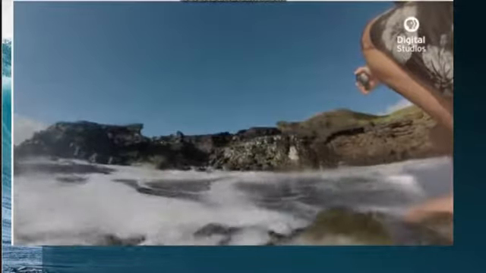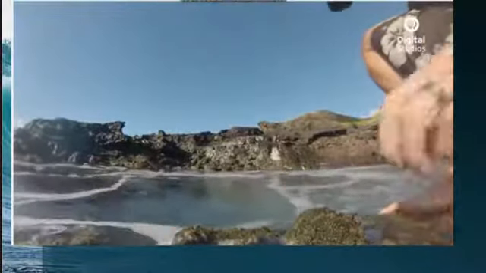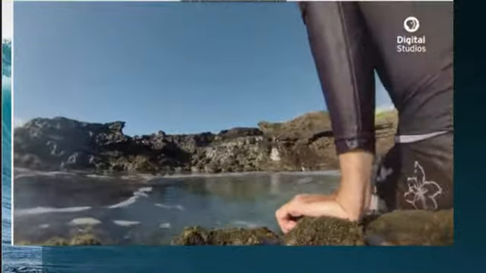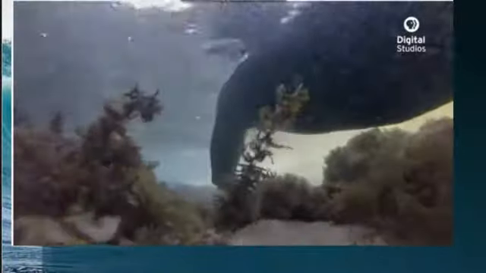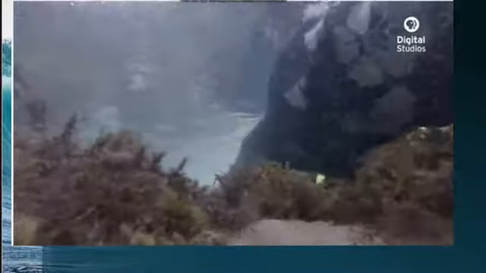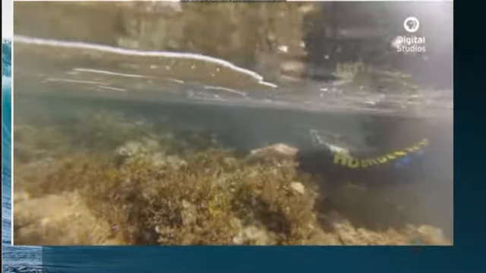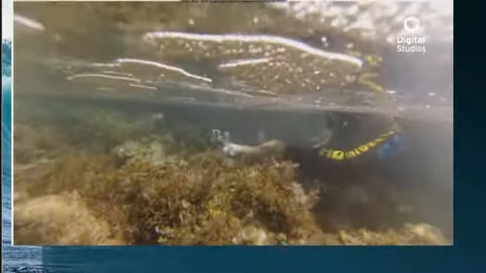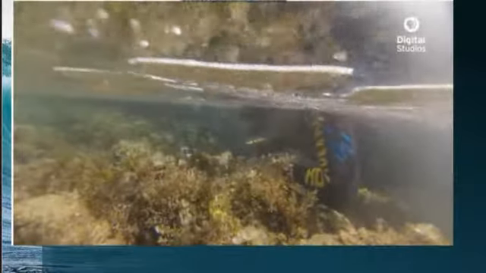The challenges that the plants and animals here face are unlike those of any other part of the marine world. When the tide goes out, we're able to access the intertidal from the shore. This area that's underwater during a high tide becomes exposed, and what's left behind are tide pools. Here in Hawaii, the tide change is only about 3 feet on a really big day. That means that tide pools here are just a few feet and sometimes only a few inches deep. Nevertheless, they remain fascinating places to explore.